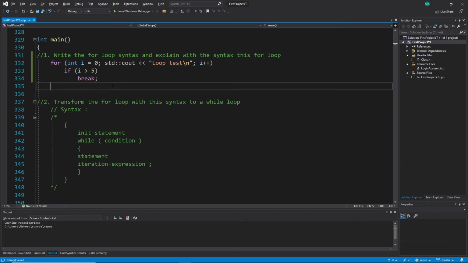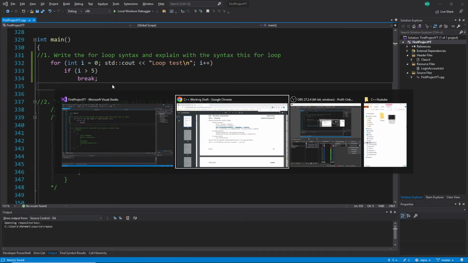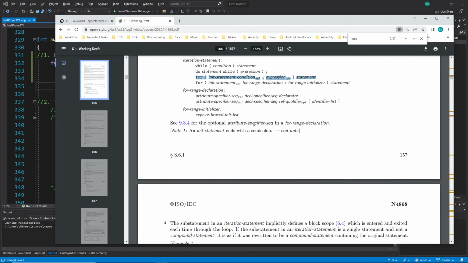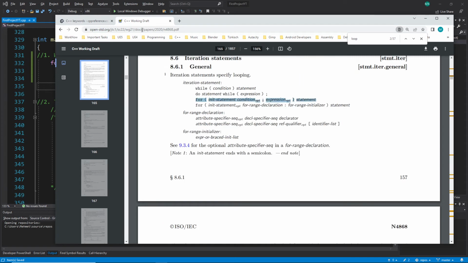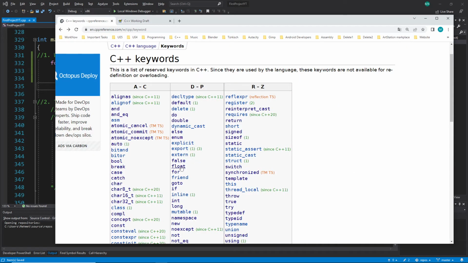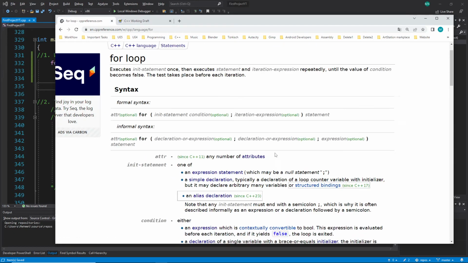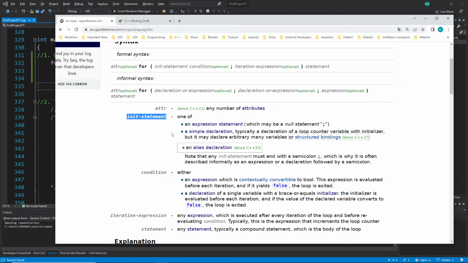Like I said before, I will not dive deep here and explain all the little details. I will not go and explain now, okay, this is an init statement. Yes, we should know what an init statement is, but I won't dive into other references and other references that most of the time have no ending.